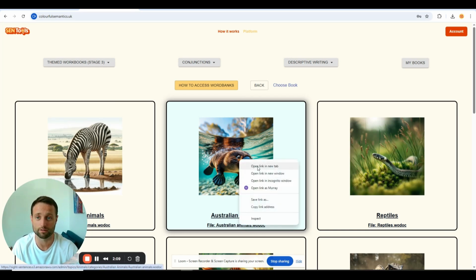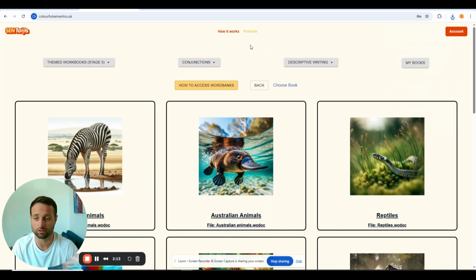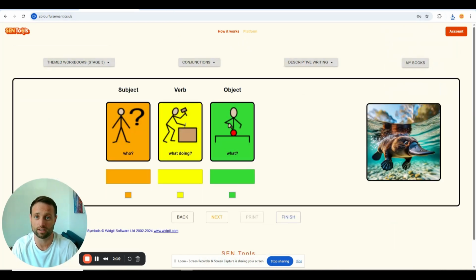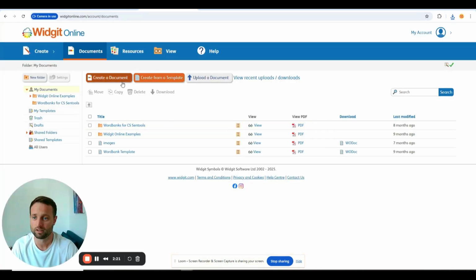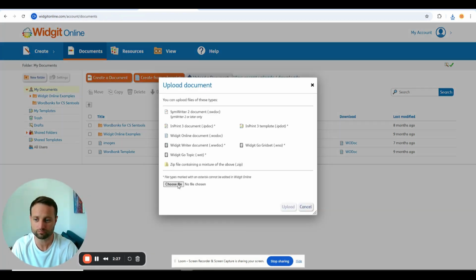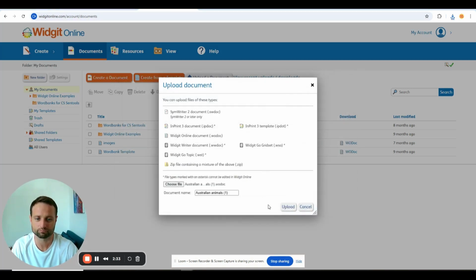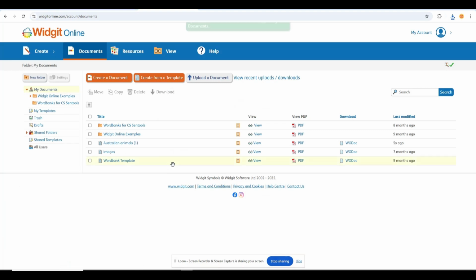It's going to benefit you to have Widgets because we've made pre-made word banks that you can edit. So let's say I chose Australian animals. Once you've downloaded the word bank, you'd need to come to your Widget online and then just upload the document.